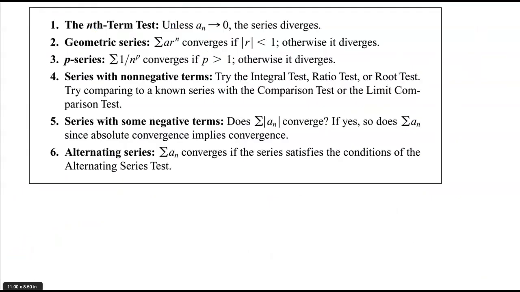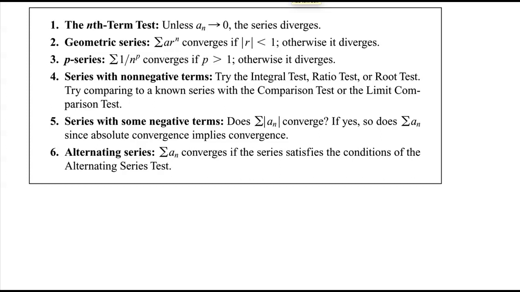All right, so what I have here is a summary of tests that we use to figure out whether a series converges or diverges. I know that the textbook that I currently teach out of actually has this in it, so that's where this comes from. I think it's a good list. It's nice, succinct, and gets to the point. So, of course, the very first thing is that if we want to test for convergence, it's nice to know if what we're dealing with is divergent to begin with, because we don't want to waste a whole lot of time if we don't have to.